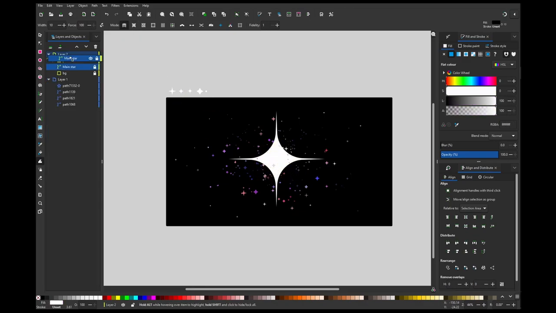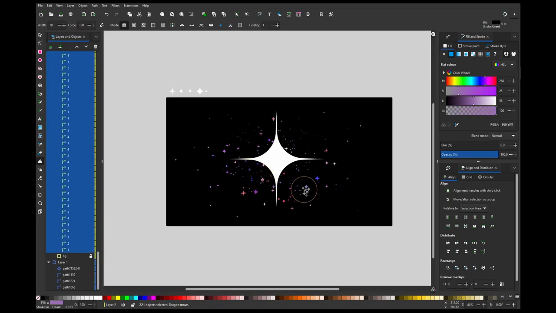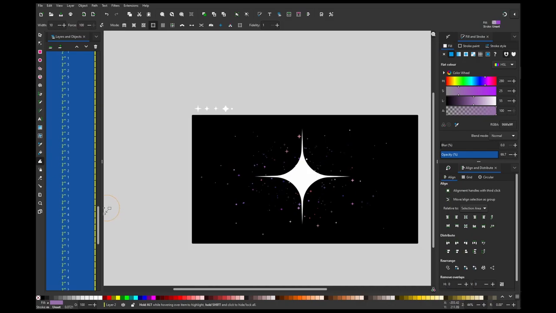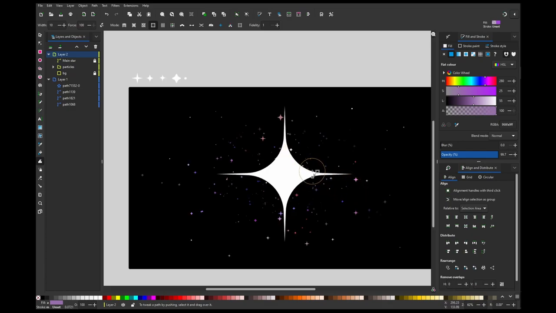And I'm going to reorder so the big star is always on the top. And if I do that, I need to reselect all of my particles. Okay, this is basically it. And now if I want, I can add more details, but basically this is the core of the effect, and I hope you have fun, and now you can see me how I finish this.